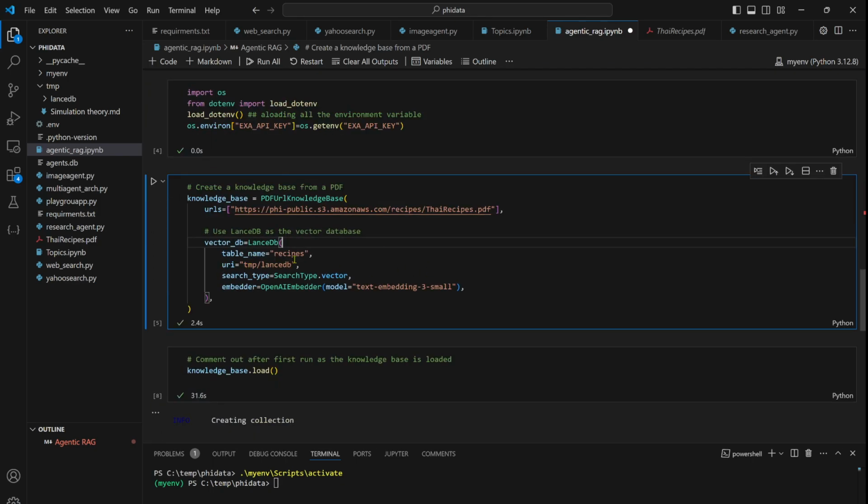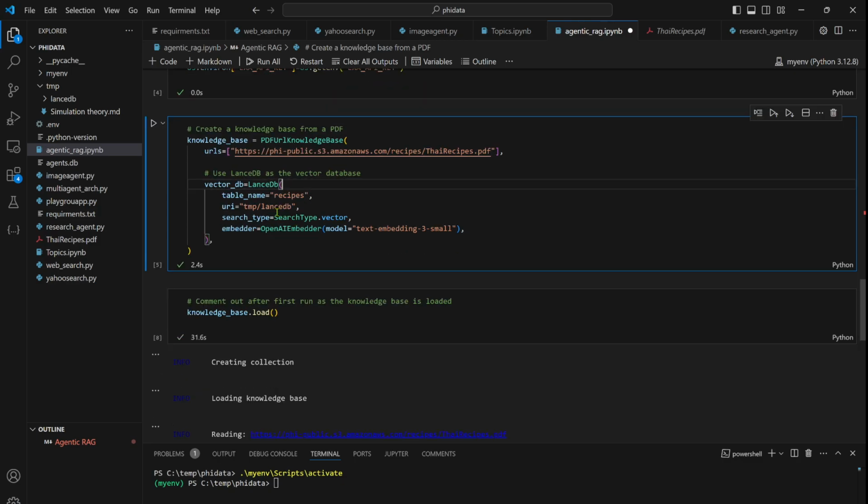So that's where we are passing the vector DB, which is nothing but Lance DB. And we are giving a table name. It will be recipe, and I would like to store it in the temp folder underneath Lance DB.